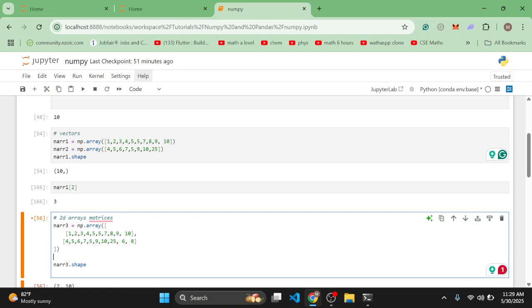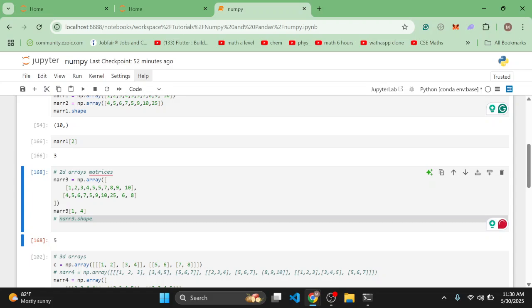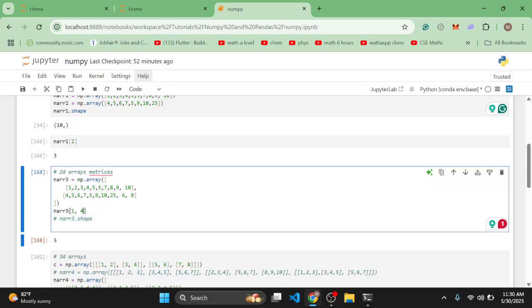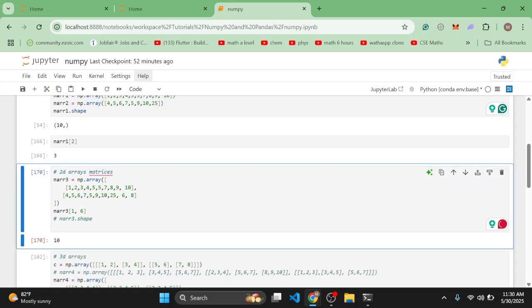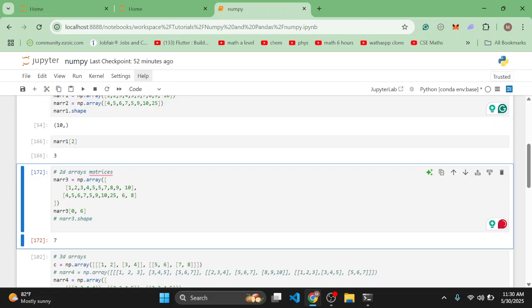So you need indexing. Then you can now say NR3. What row do you need? You need the second row. That's one. If you remember, it starts from 0. Then what column do you need in the second row? We need the fifth one. That's 4. Let's comment this out and then let's see what happens. You can see we have 5 out here. What is the fifth number here? 1, 2, 3, 4. We have 5. Or if you do the sixth, you have 9. Let's say you want to take the sixth element in the first row, then change this to 1 and then you have it. So that's how you index.